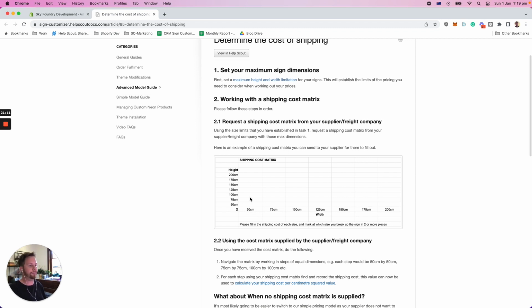The way that you would create your signs and then package them up into a parcel is going to be relatively the same for a given size dimension of the sign, so we can get a really good estimate just by knowing the height and width. Let's just say you've spoken to your supplier, and for a 50 by 50, they've said the cost is, let's say, $80.